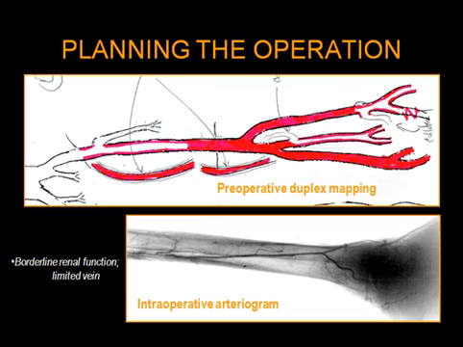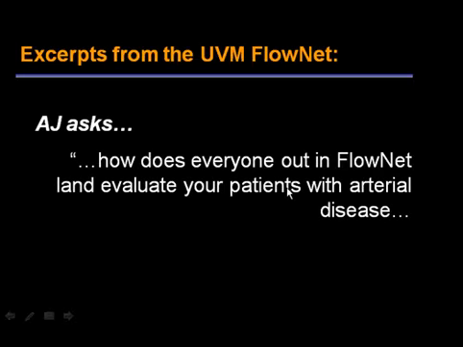Here's a patient who presented with multiple occluded prosthetic grafts in whom we performed a duplex mapping which showed a patent common femoral artery, occlusion of the distal superficial femoral and above knee popliteal, with really only one vessel runoff through the peroneal artery and reconstitution of the posterior tibial artery distally. And this patient went on to get a vein graft to that peroneal artery, which reconstituted the distal posterior tibial artery as predicted by the duplex scan.